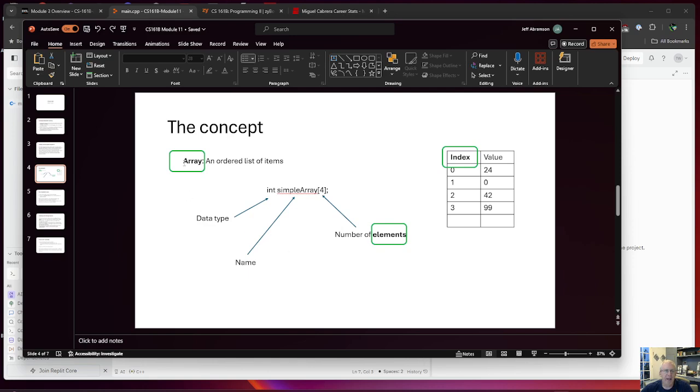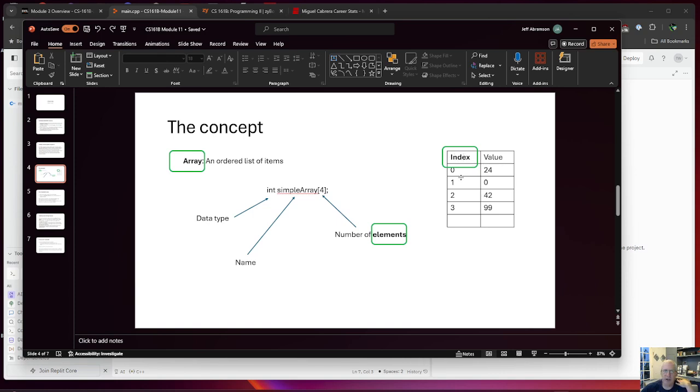And an array is simply an ordered list of items. If you look here on the right, I have 4 items: 24, 0, 42, and 99. They're just random numbers I picked. They're in order, which means the first one is 24, the second one is 0, the third one is 42, and the fourth one is 99. I will determine which one I want to use, either access or modify, through what's called an index.